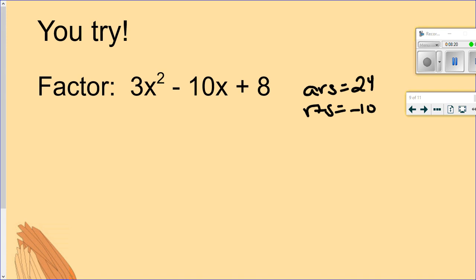I do more than one version of these tapings, usually because I've made a mistake and I have to go over it again, or something happens, whatever. And in one of my previous ones, the first thing I did was 12 and 2, because if you do a negative 12 and a positive 2, that'll give you the negative 10, and 12 and 2 multiplied together gives you 24. Well, it doesn't work. Negative 12 times 2 gives you a negative 24. So it doesn't satisfy the equation.